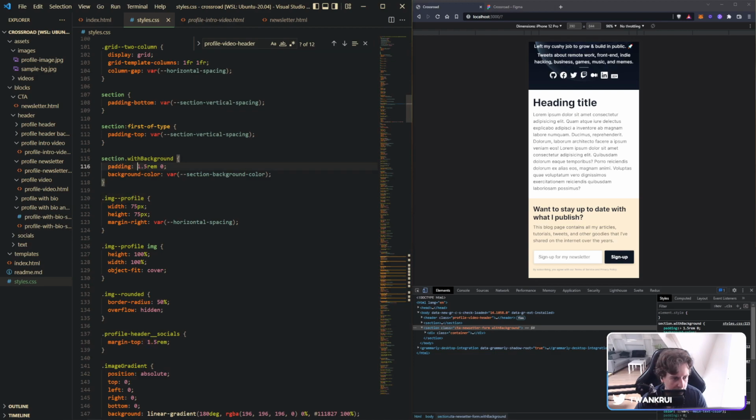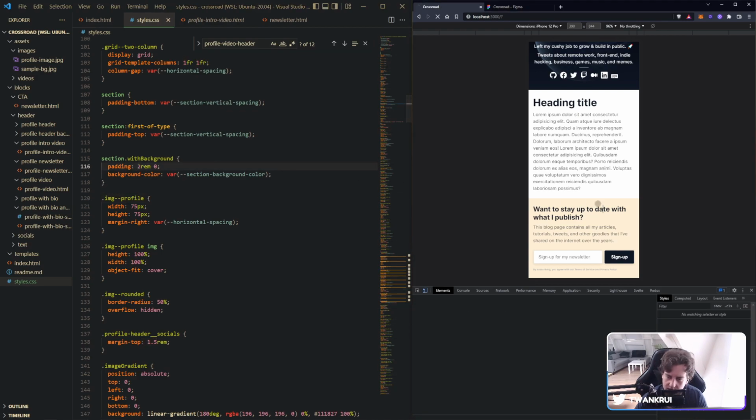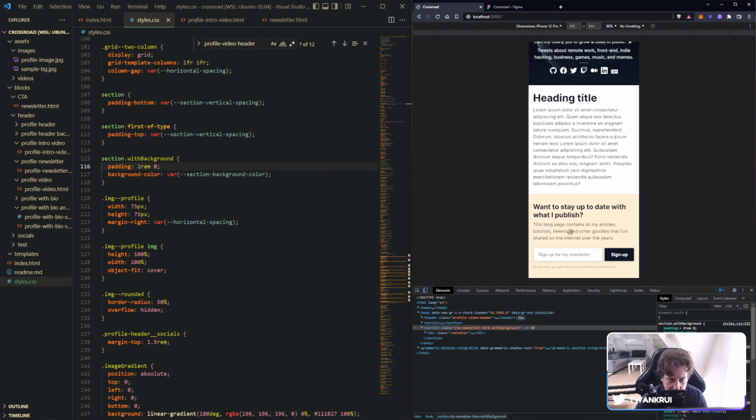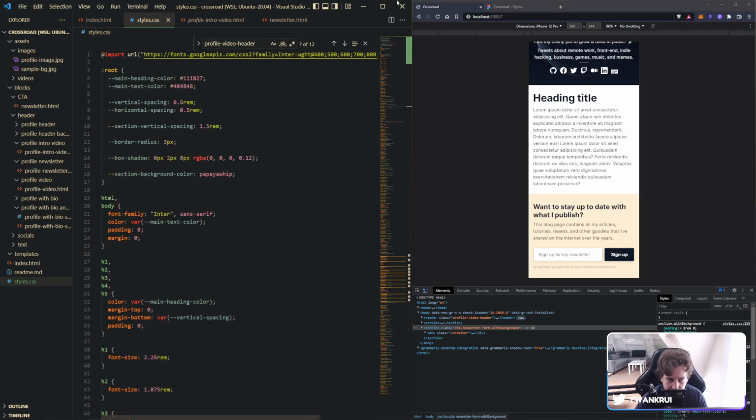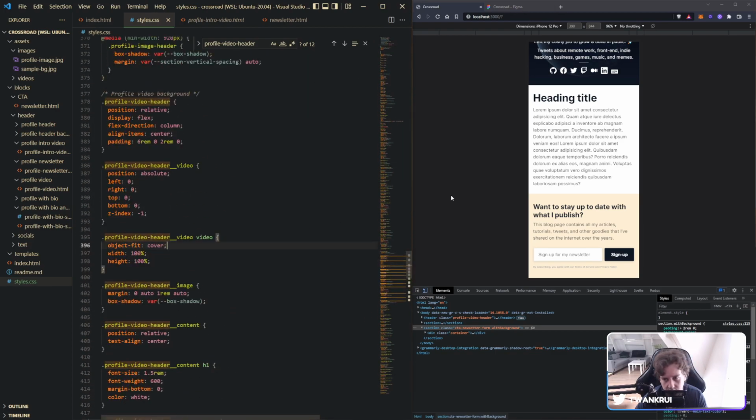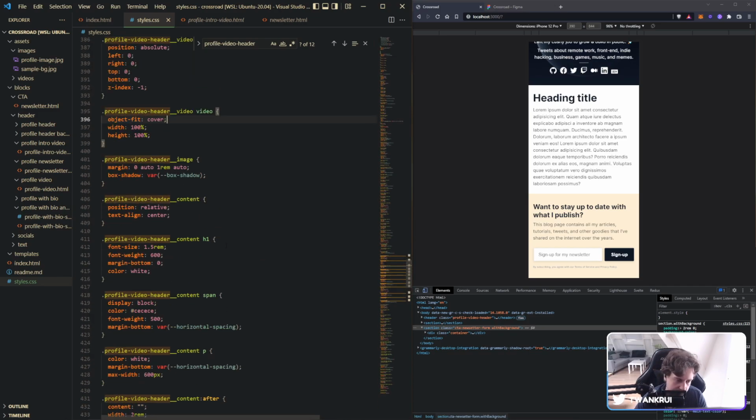Yeah. But then we don't have any consistency. It is definitely better, but can I argue that it somehow fits inside of the design system? Yeah, I think so, because we have this section vertical spacing. It's basically section vertical spacing plus the normal vertical spacing, which makes 2, which fits.